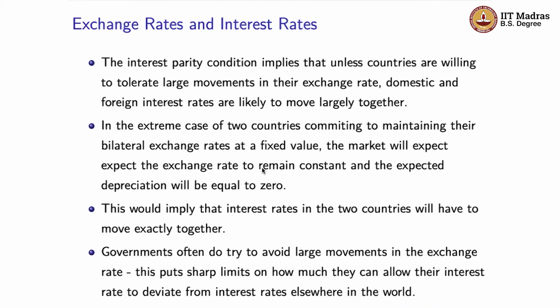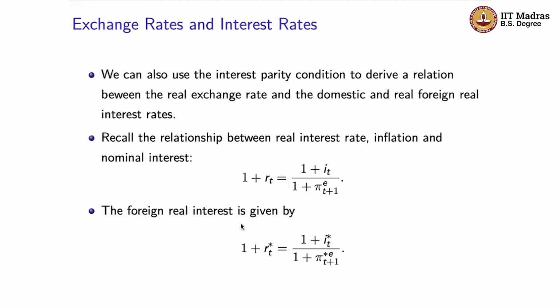Now, in reality, of course, governments usually don't constrain their policies so much, in the sense that they are okay with exchange rates moving around a bit. But they would still want to avoid too large changes in exchange rates. As a result, interest rates across different countries can only vary by so much, compared to the changes in the exchange rate that you see.